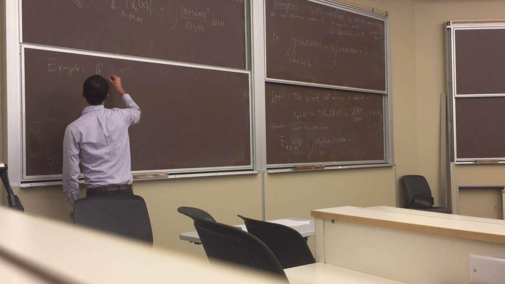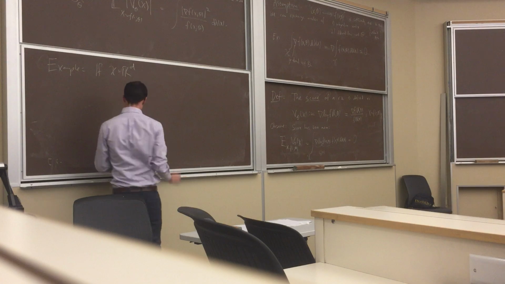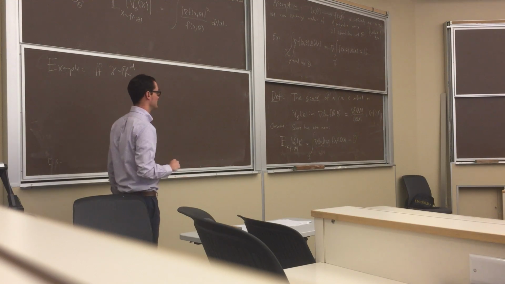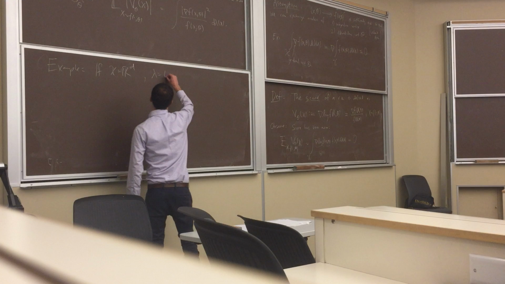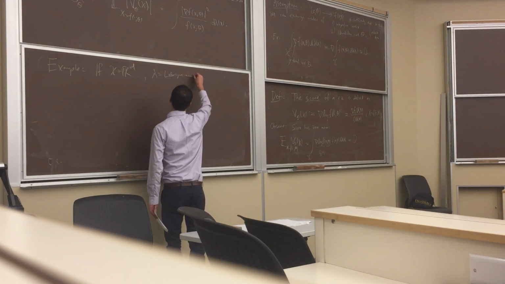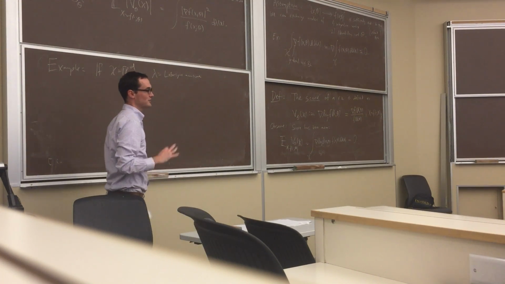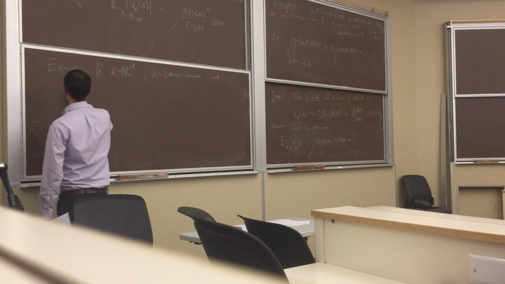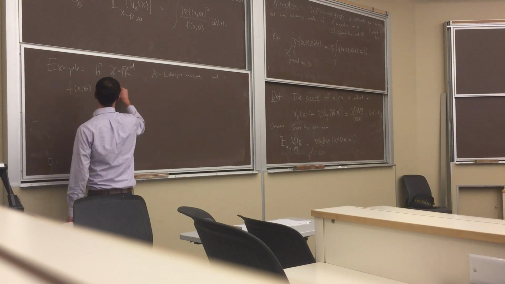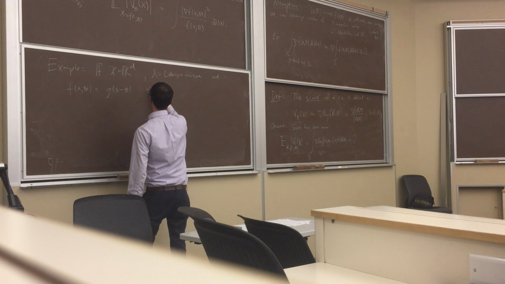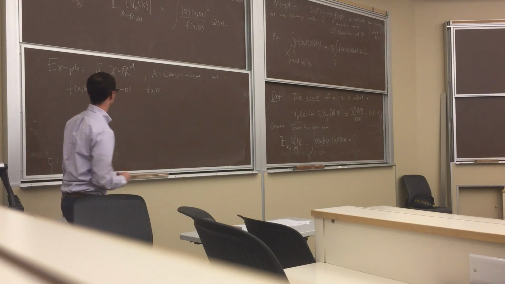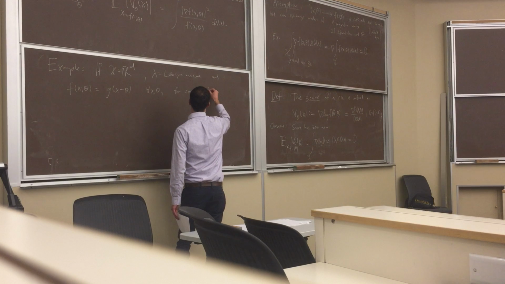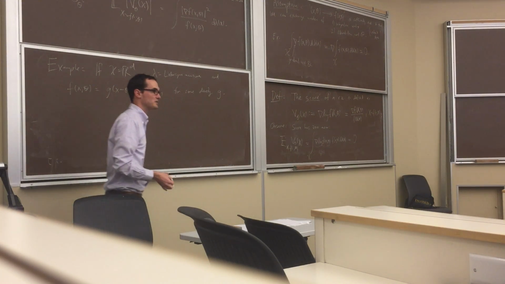If x is R^d, for all of those people who are writing d lambda x just as dx, to keep in mind that real example, I would be happy with this. Lambda equals the Lebesgue measure, so d lambda x is just dx. And f of x given theta is equal to g of x minus theta, so we're assuming this for some density g in the usual sense.